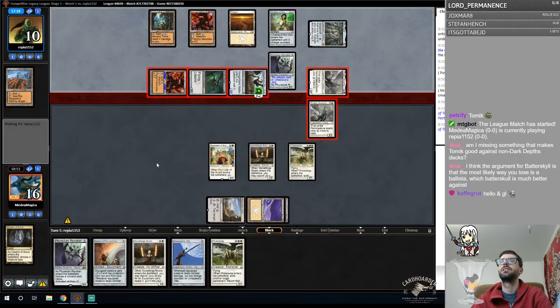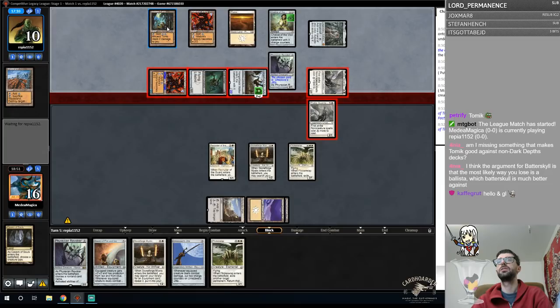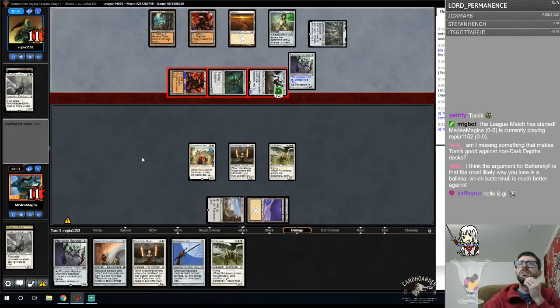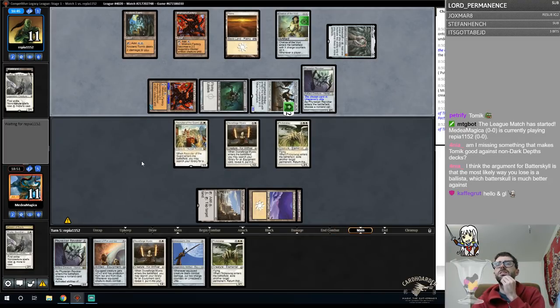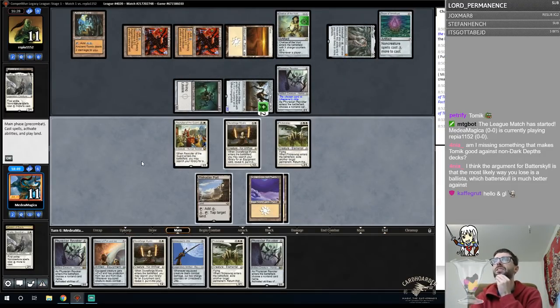If my opponent has anything that they're going to cast that they couldn't cast with these in play, it probably involves them tapping this Ancient Tomb, which will put them very, very, very close to dead. All right, land, please, to make my life easy. Yeah, that's fine. No land. Well, that's also okay.